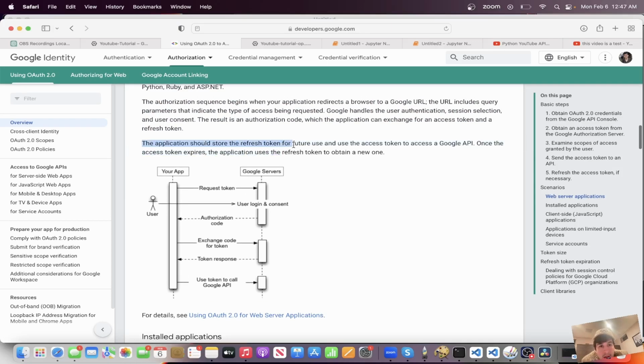So the application should store a refresh token for future use and use the access token to access a Google API. Once the access token expires, the application uses the refresh token to obtain a new one. So we have this refresh token that basically lets us not have to keep logging in.